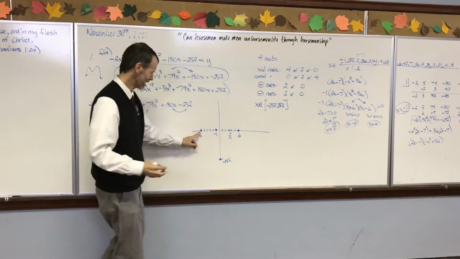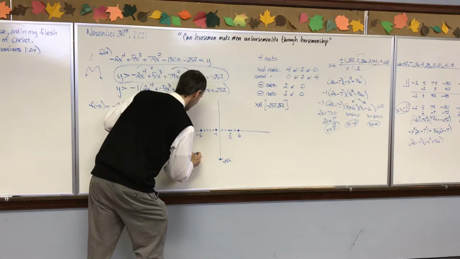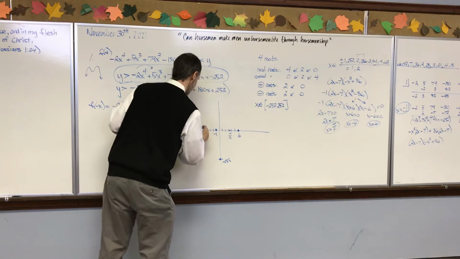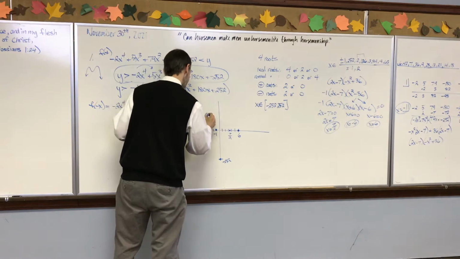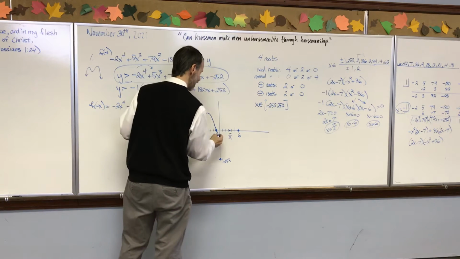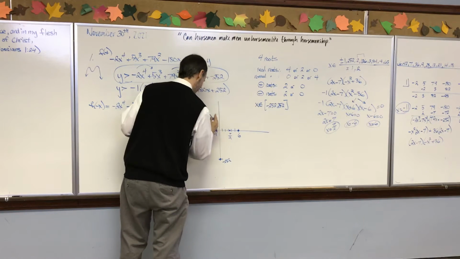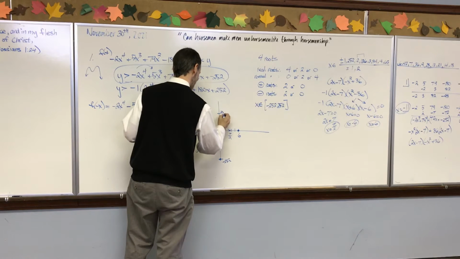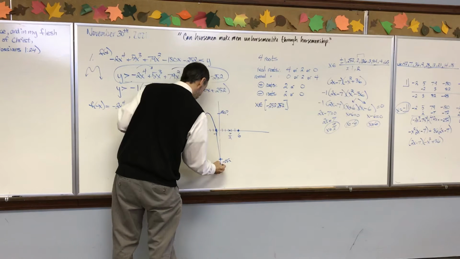Is this a single, double, triple root, quadruple? Single. So what does it do? Goes straight through. So I'm going to plow straight through, and I'm just going to guess how high it goes. And then what has to happen? Come back down and hit what? Correct. What kind of root? Single. So it does what? Straight through. Good. What happens now? By the way, this is probably like 250 or something. It's really, really high. And then it goes down to the y-intercept, and then what?